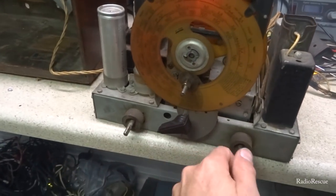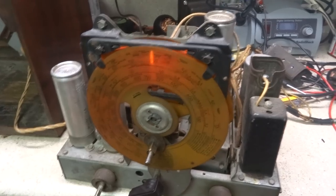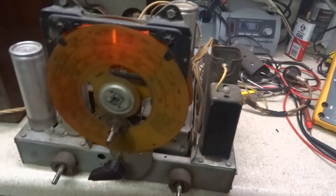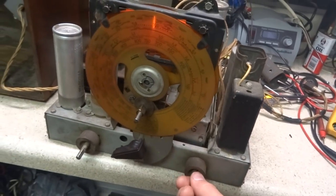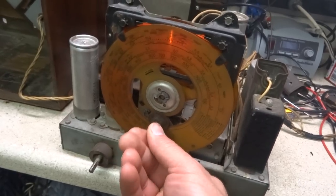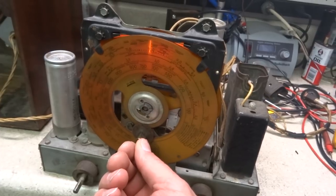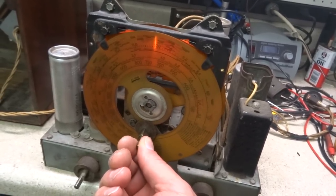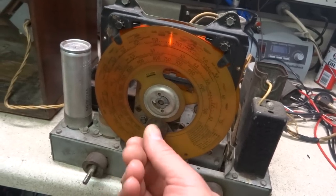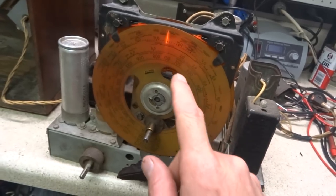All right, we got it up on shortwave. It seems to be doing pretty good. Got that tube connection cleaned, also cleaned the pins on that tube and that little snap. So this would be 10 megahertz here, which is WWV. There's not much happening on the first shortwave band.